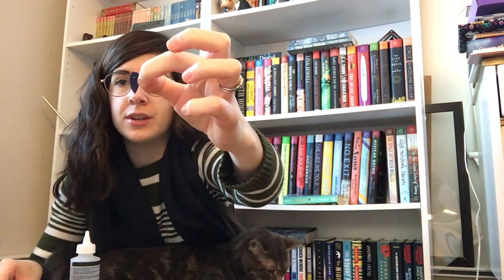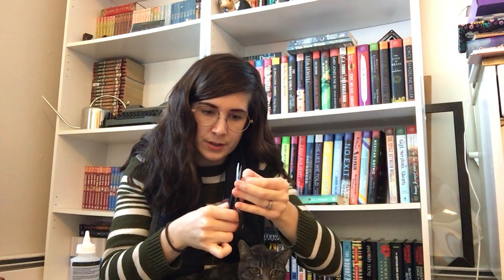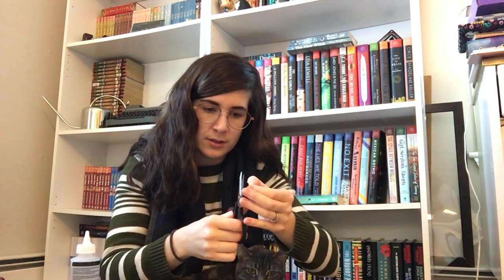I don't know if you can see, but that's my beak that I've made. I think I'll trim up that side just a tiny bit because it looks a little rough. Okay. So there's my beak. We can put that next to our eyes that we've made. And then you're going to want your piece of gray felt. Yours should be in nice squares if you got one of our kits. Mine just looks funny because I wanted to use up all the scraps. I didn't want to waste anything.